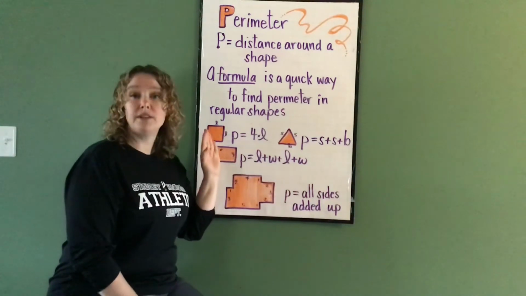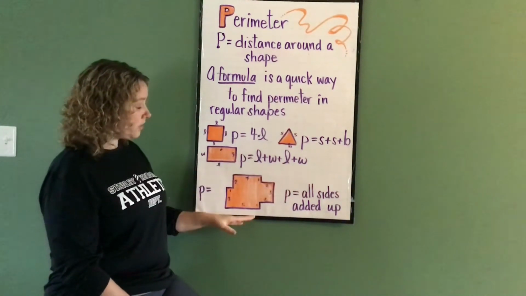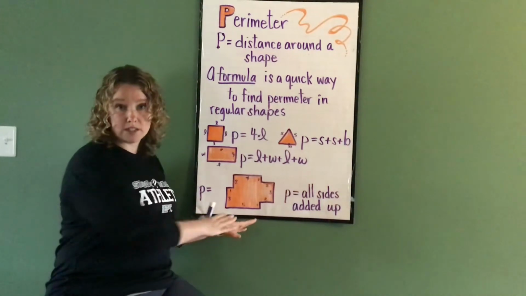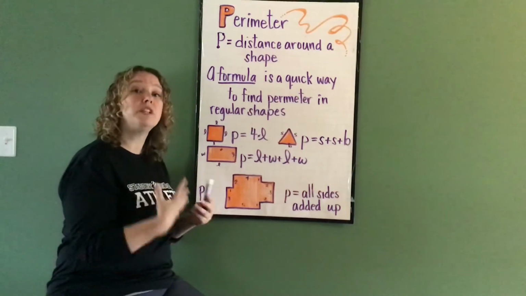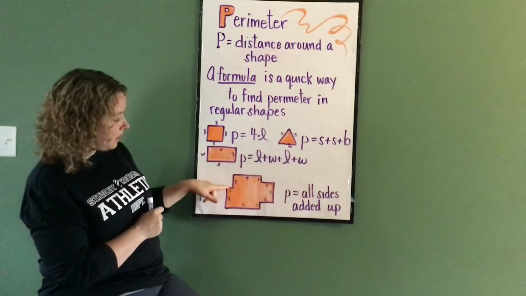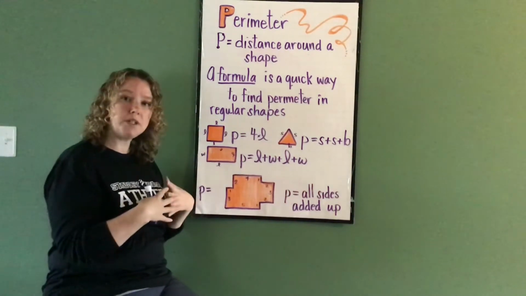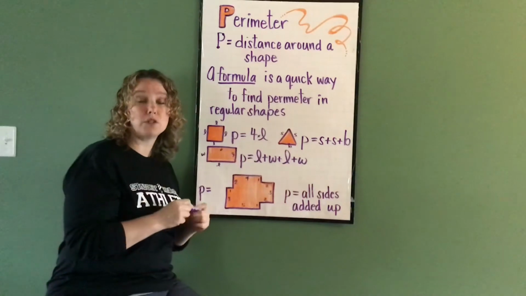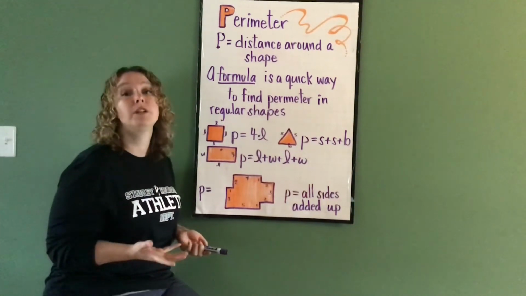Now those are some very basic formulas when it comes to regular shapes. Now here's the tricky one, well not one, there's lots of these kinds. These are called irregular shapes, and it means that it's a bunch of different shapes put together. So if you look here, this could be a rectangle plus another rectangle, maybe a square on the side here, but they're all put together to form one shape. And this is what's called an irregular shape. It means it's not regular. We don't have a formula for it.